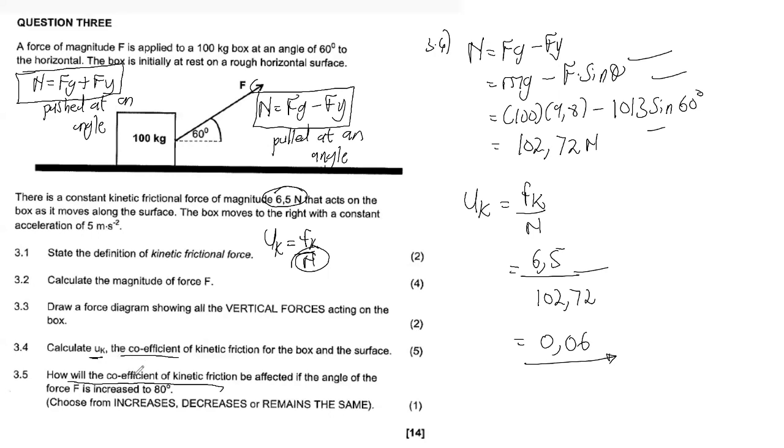If they ever ask about the coefficient, whether they choose to increase or decrease the angle, this does not affect the coefficient of kinetic friction, because the coefficient of kinetic friction can only be changed by changing the whole surface or by changing the material of the surface. That's the only way we can change the coefficient of friction. Increasing or decreasing our angle does not do anything to it. So our solution for that one should just say remains the same. And that's how you were supposed to tackle this question for a total of 14 marks.